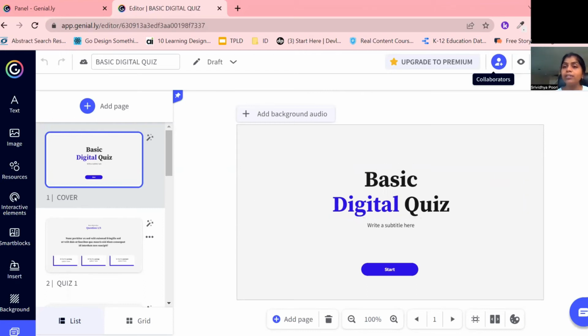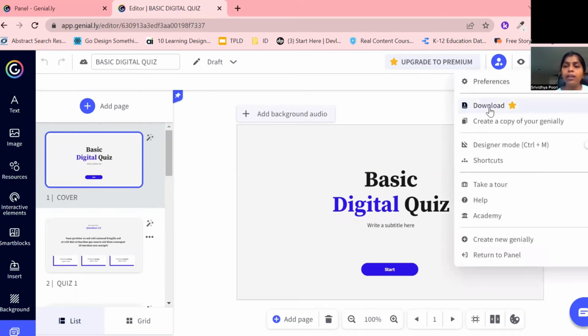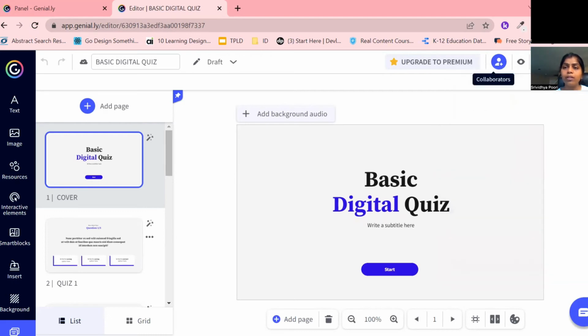The other thing is in your free plan, you will not be able to download it. So if I go here and I try to use download, you can see the yellow star represents a premium plan option. So when I go here, I have to click all set.